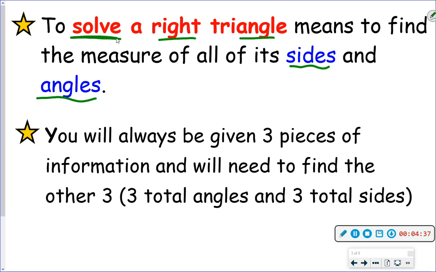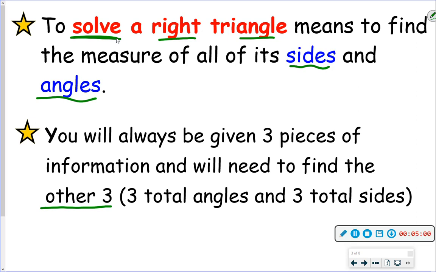We're going to give you half of it today. I'm going to give you 3 pieces of information. You are going to need to find the other 3. So I'm going to give you half. I'm going to give you 50%. Okay? That's not too shabby. Now again, it's going to be a free-for-all what I use today. Meaning, I might use SOH-CAH-TOA, like we did in the last problems. I might use Pythagorean theorem even.